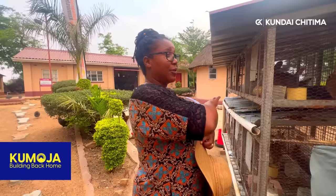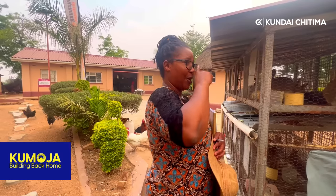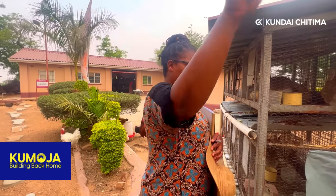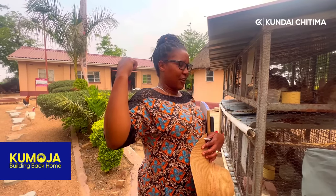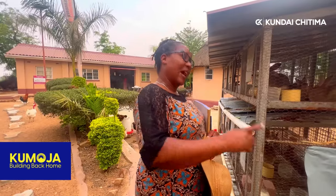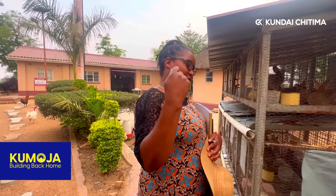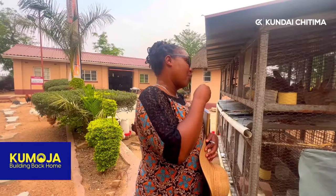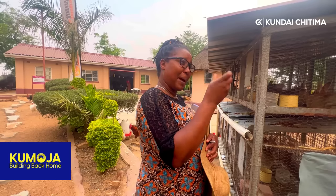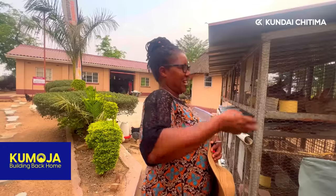Okay, the fowl, I don't put them directly into the land. I take them into my biodigester, which I'm going to show you now. So I don't put anything raw, just to go through the biodigester, because I want to make it 100% organic. Because if I put it straight from the poultry run, it's still not organic, because of the chemicals from my injections and my vaccines. So I use more of organic. I mix that with garlic, ginger to feed my chickens.